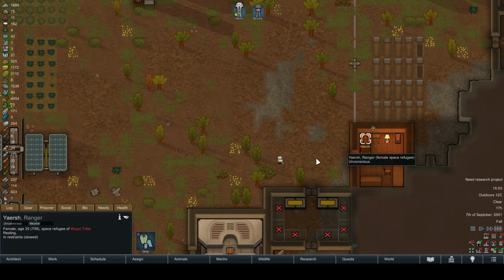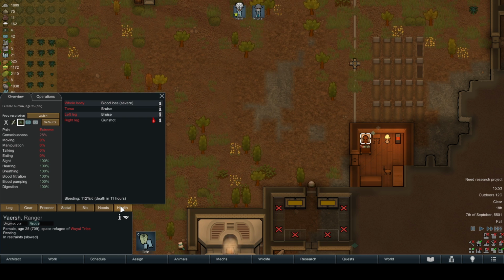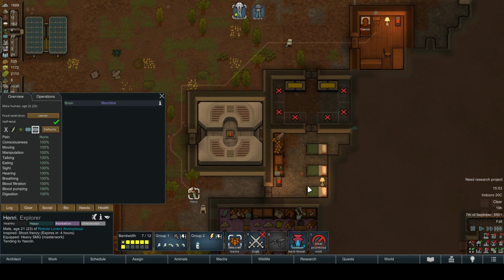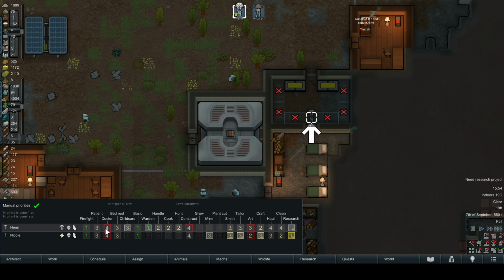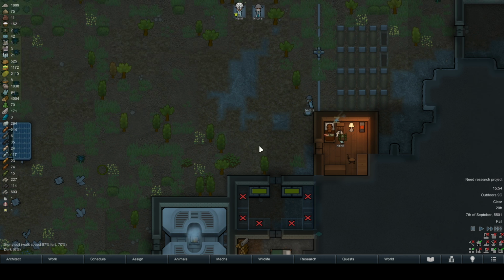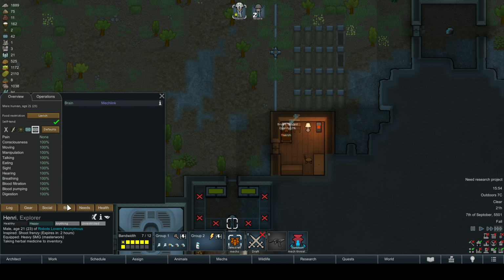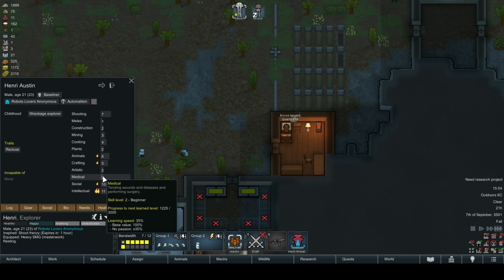Good. You're feeding the prisoner. Is he okay? Health-wise? No. Henri, can you tend this person? You know what? Even though you're crappy at it, I would like you to doctor at a 1. Thank you. What does that do for your doctoring skill? Ooh, we're getting there. We're almost at level 3.